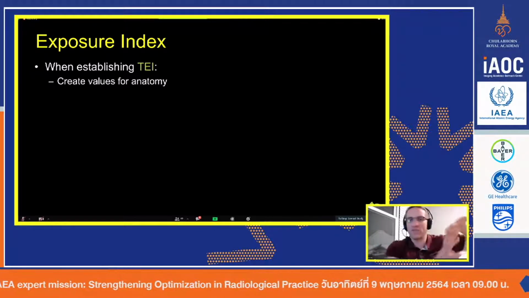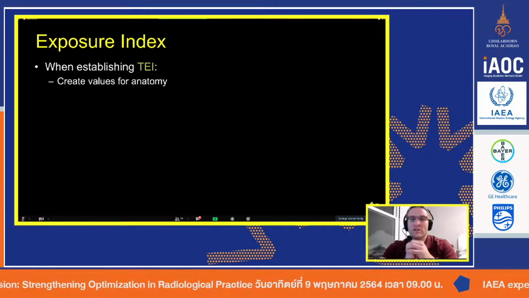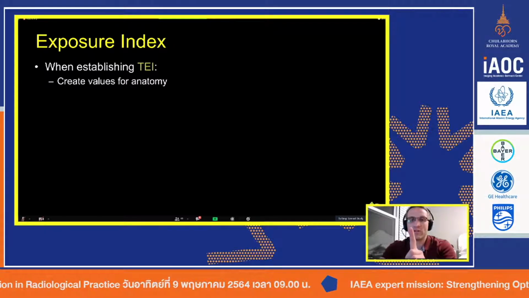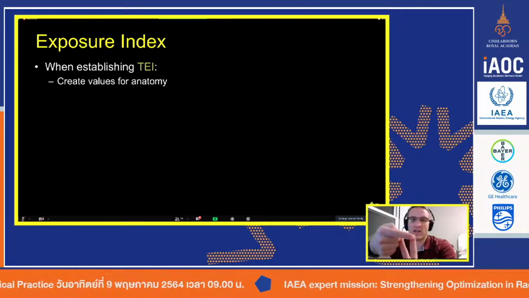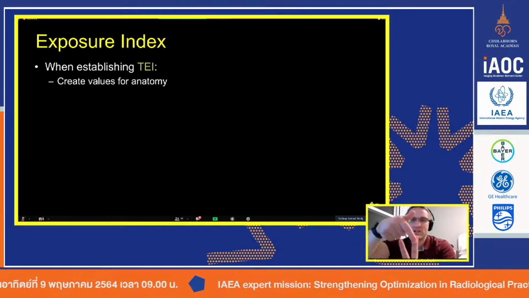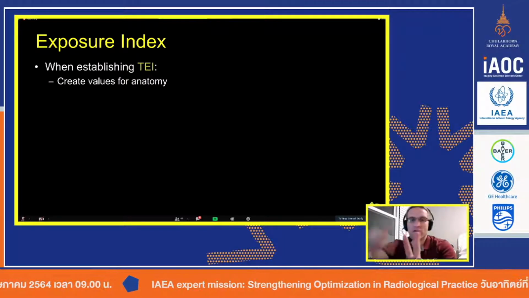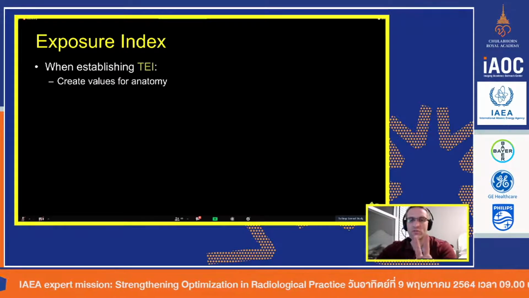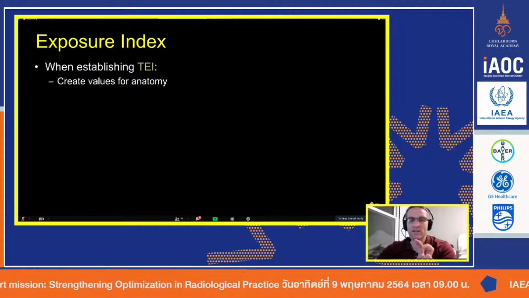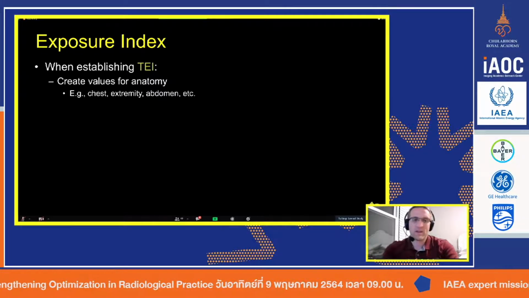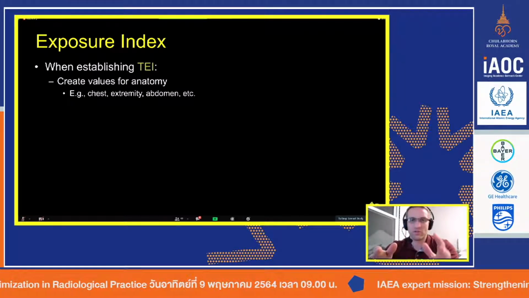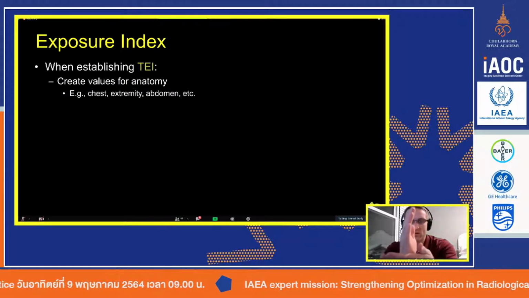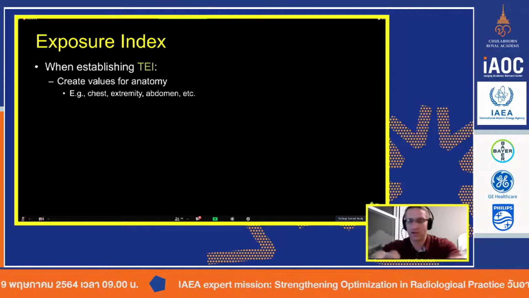And even if they didn't do all those crazy calculations I talked about previously, if they at least pulled the one number, the EI value and the protocol, so is it a knee, a head, or whatever, then you can start to create these types of histograms like I showed. So those are the two most important things: the EI value and the body part. So we set that up, and when you look at the distribution, you might see, well, there's the median or the mode right there at the dead center. And so 420.